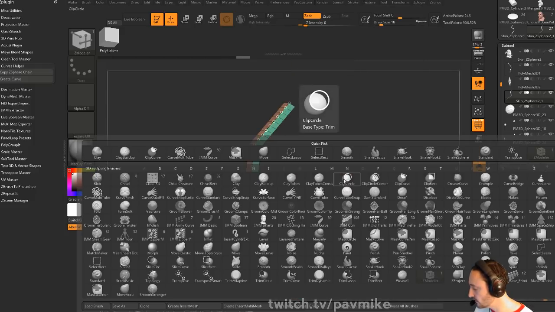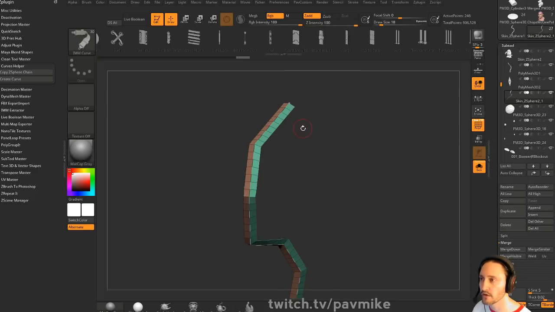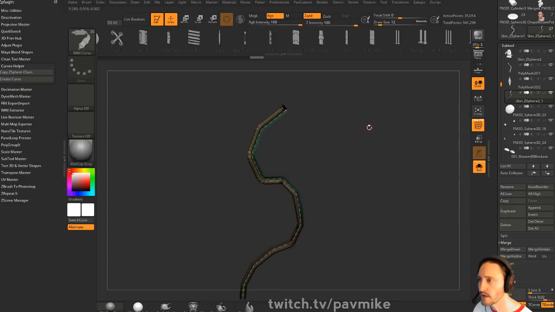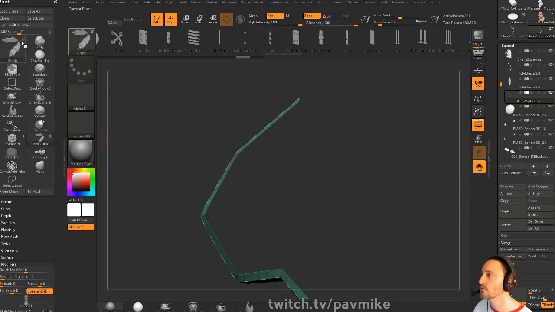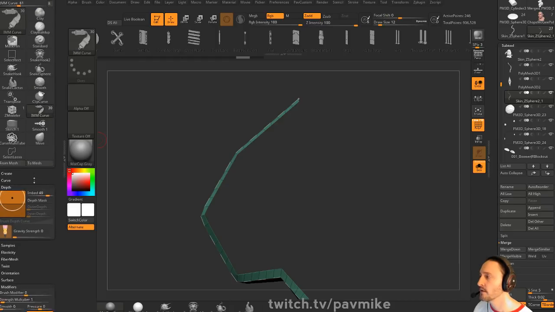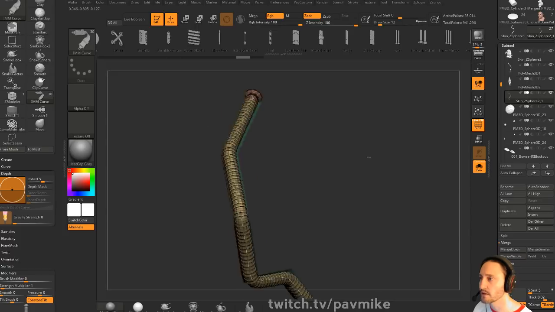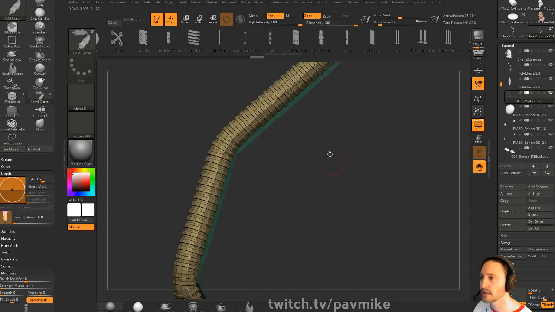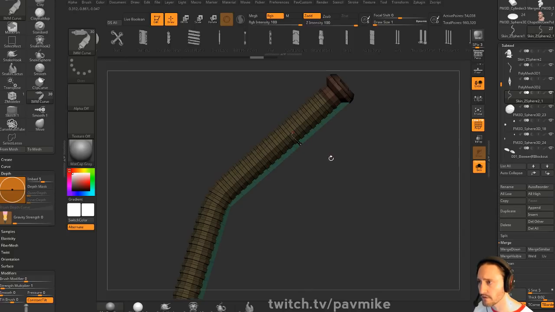And then again, it's just a simple matter of B I, brush insert curve. And you can swap this out with a hose. If the hose is sitting on top of this, what you can do is you can go to brush depth. And you can lower that down so when you put it on this line, it goes right down the middle. And then once you're happy with that, again, you can just tap off of the object.